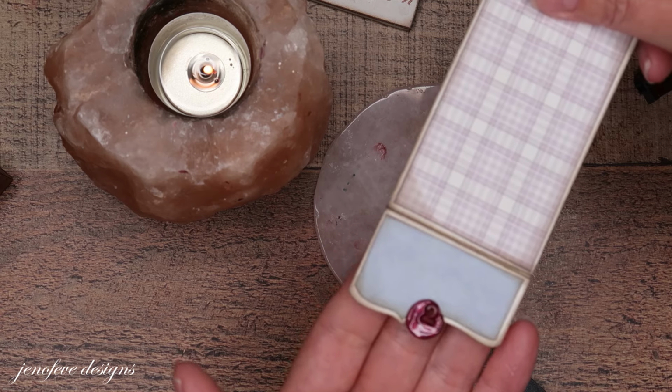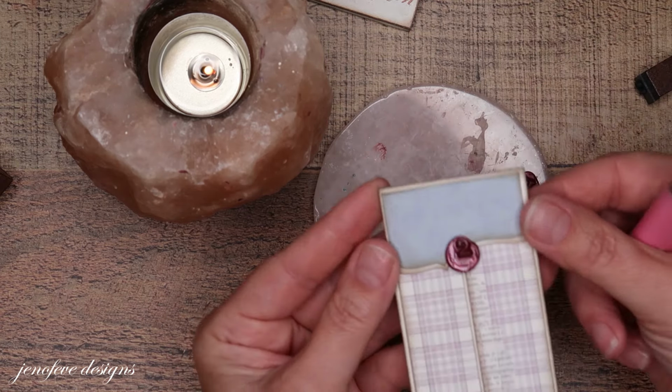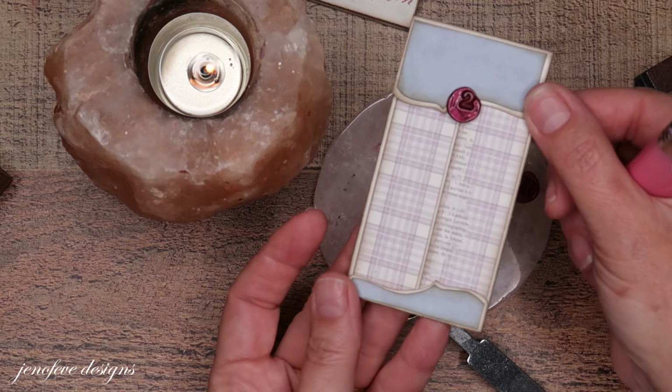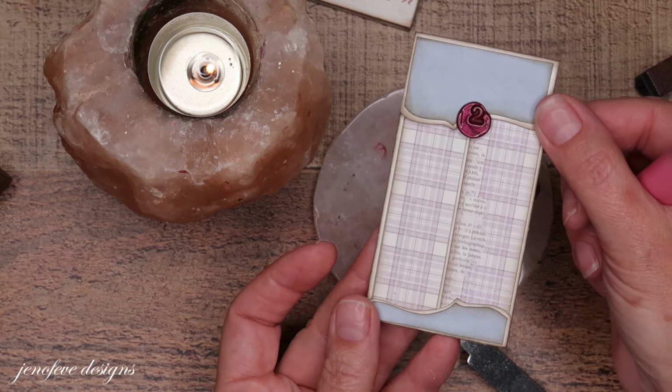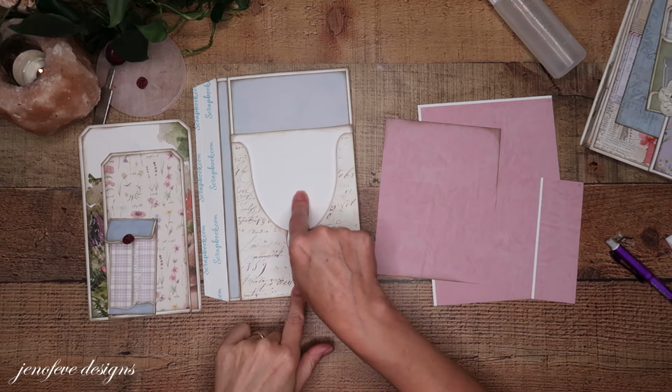So, that's cute. Can you see it now that it's shiny? Okay, well, probably not, but look how cute that is, you guys. Okay, I'm going to change my battery. I'll be right back. Okay, I decided what I was going to do for my mat inside of here.